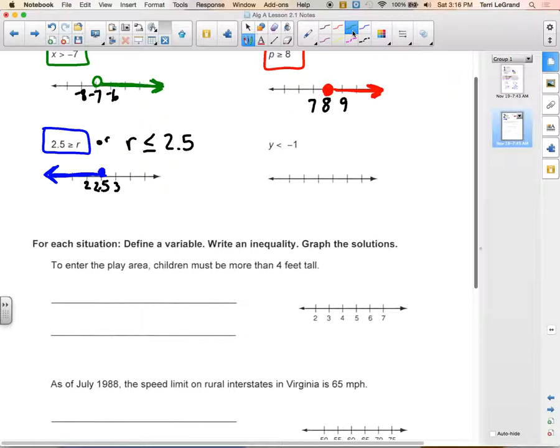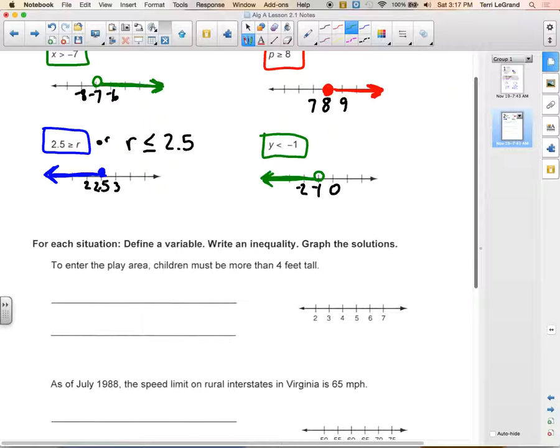Okay, and then our very last one here, y is less than -1. So let's get our number line set up here. -1. Integer neighbor to the right is 0. Integer neighbor to the left is -2. And our circle goes at -1. Is -1 included? No, no equal to bar. So we can only shade numbers for y that are less than -1. Y can only be these numbers less than -1.